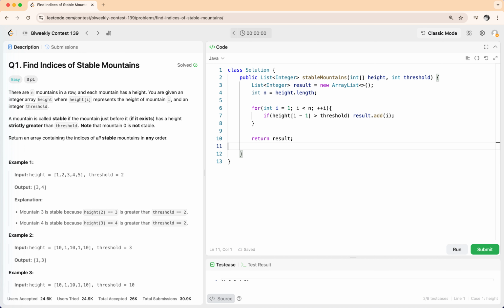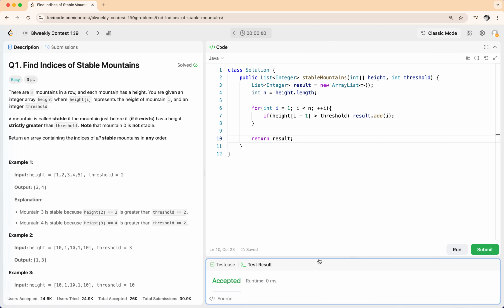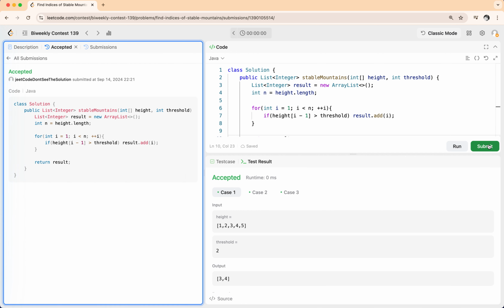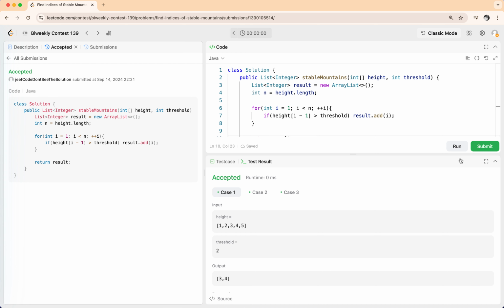It's a simple problem, and a simple problem has a simple solution. It is getting accepted. Let me submit this. So it is getting accepted.